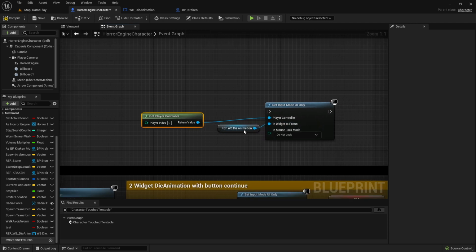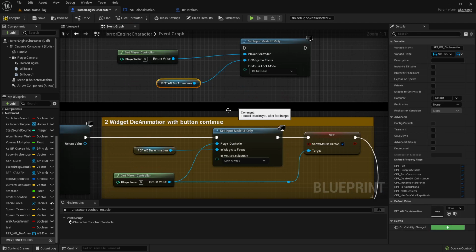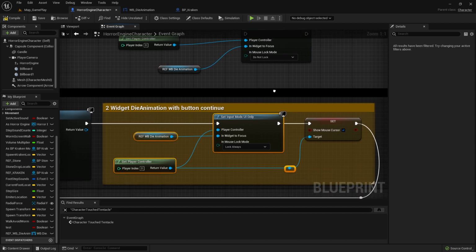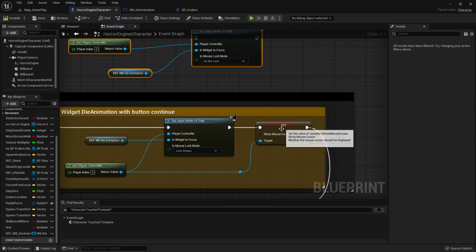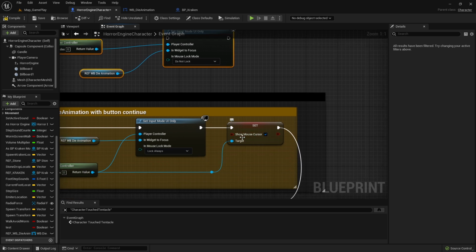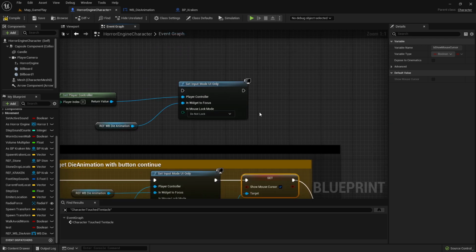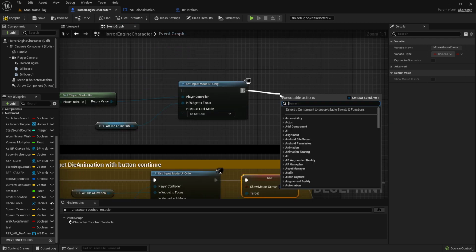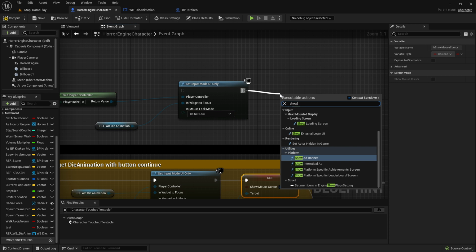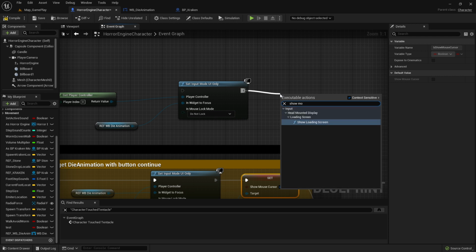I think it's also possible, but anyway, then you have this one. So you can see that was this block that I made here, and now you have to make this thing too if you play on PC, and I make it for PC, so show mouse cursor. All right, then it's very easy. After this one, just write show mouse cursor, or set mouse.